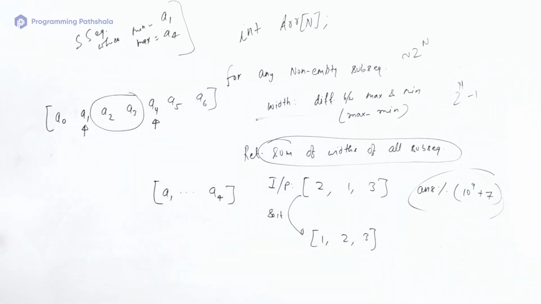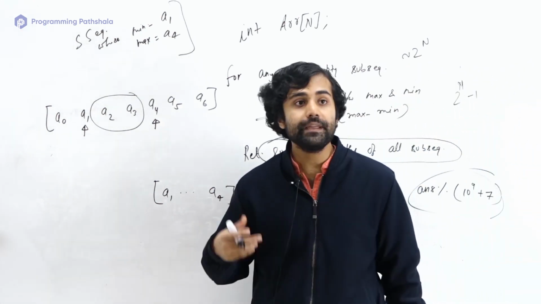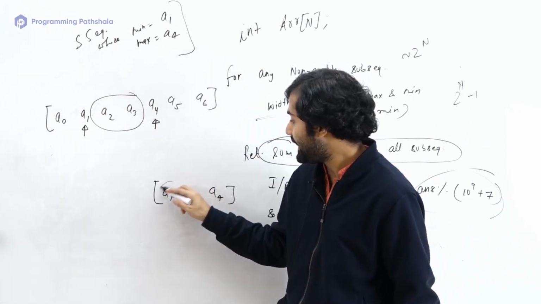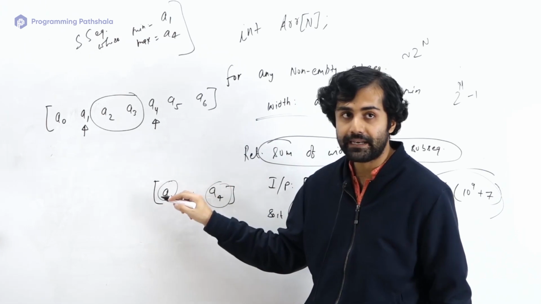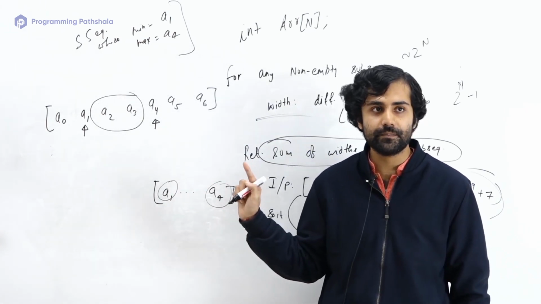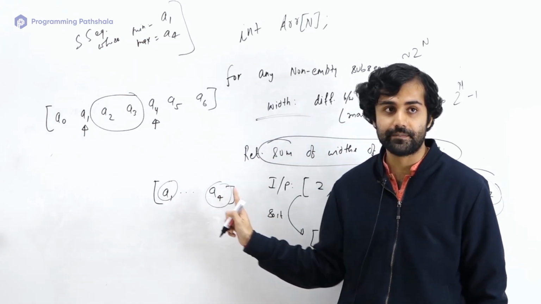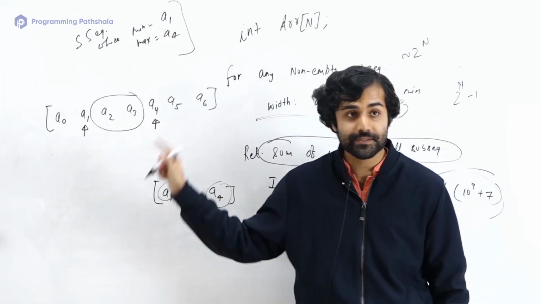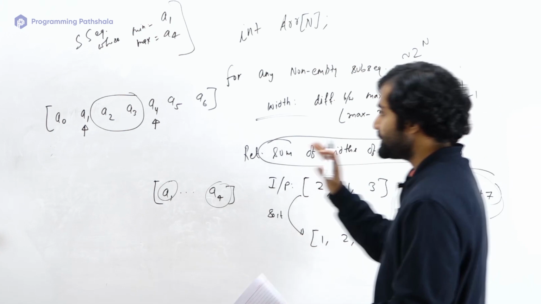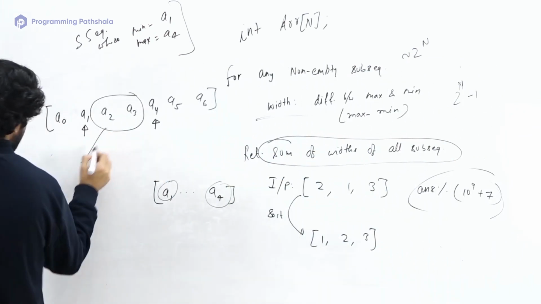Okay, good. Now can you tell me one thing, how many different subsequences will be there which have A1 and A4 as their min and max respectively? Just think and tell. Do you feel it will be 4? Yes or no? The answer is yes, it will be 4. Why will it be 4? Let's understand it very carefully. Now everyone, please focus on the board.